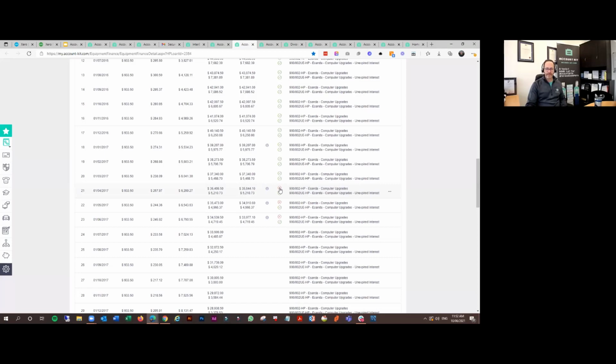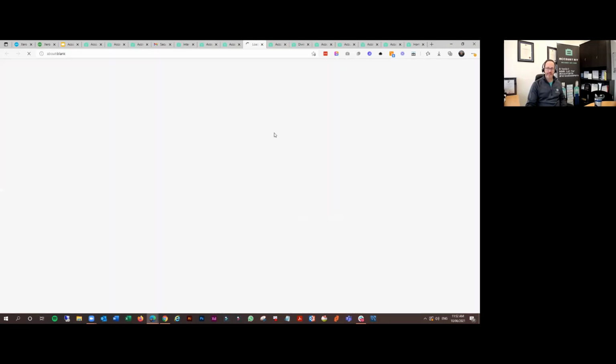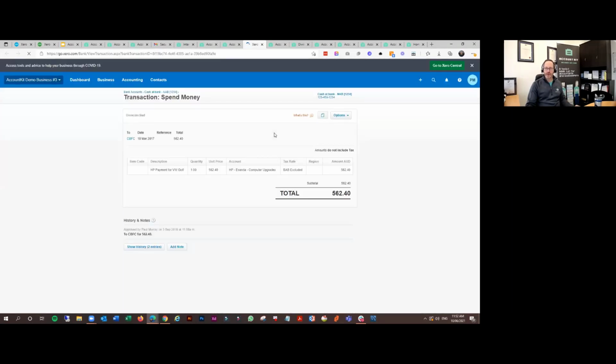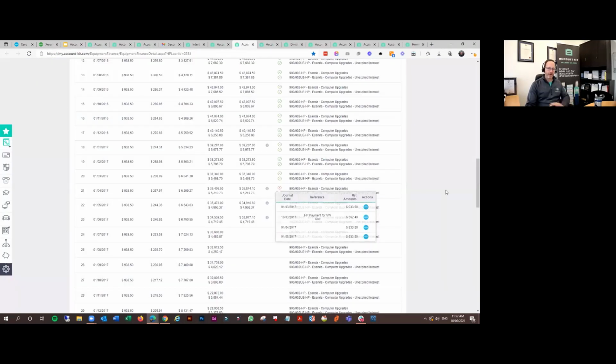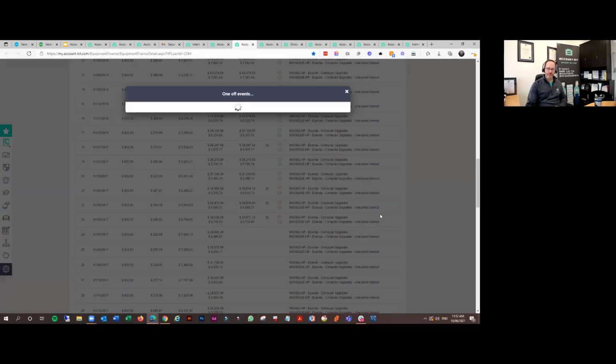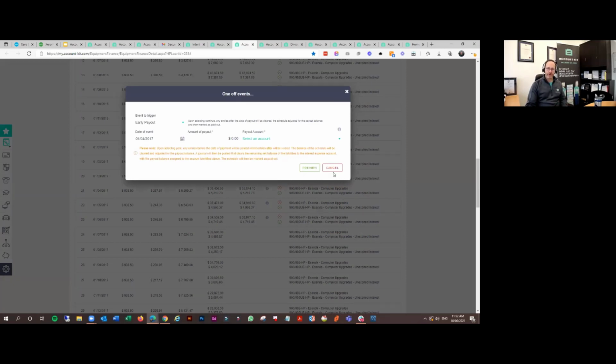Now, if it falls out of balance, then you can always click on this to see where it's fallen out of balance. In this case, it's really obvious. So I can just grab that transaction in Xero. I can recode it, and then I can refresh the transactions in Xero. But you might find it's something else. Maybe the payment's stopped because they've been deferred, or maybe they've paid out the schedule. And it's a prompt for us to ring the client and say, can you provide us with the finance documentation for payout? Otherwise, you can run things like a one-off event to then process the correcting entries from here.